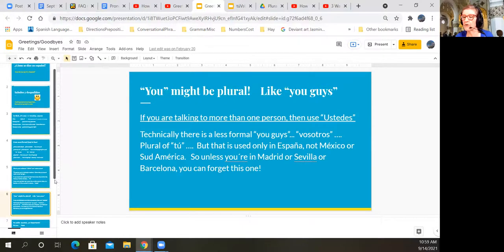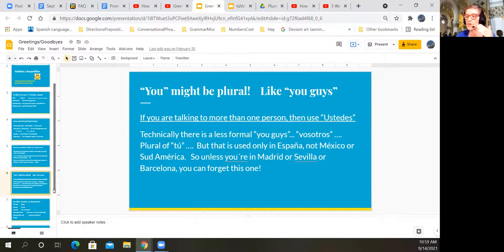And there are going to be plural yous. Okay, so usted is the formal you, tú is the familiar, friendly you, and then there is a plural you. And the only one that you guys need to know is ustedes. We put an es on the end of usted, and it becomes ustedes. In English, we might say you guys, or we might just say you. You don't really know in English if it's one you or a bunch of yous. But ustedes is you guys.